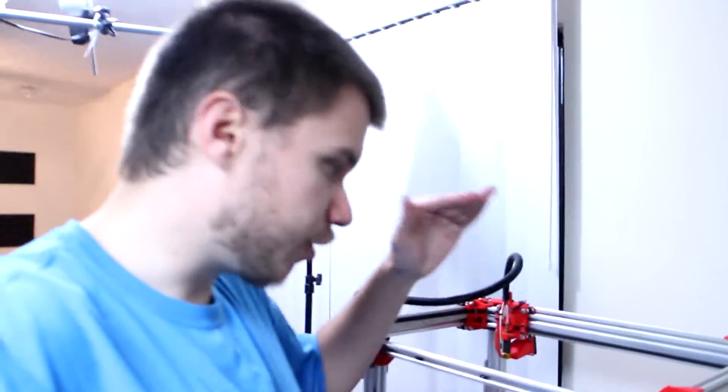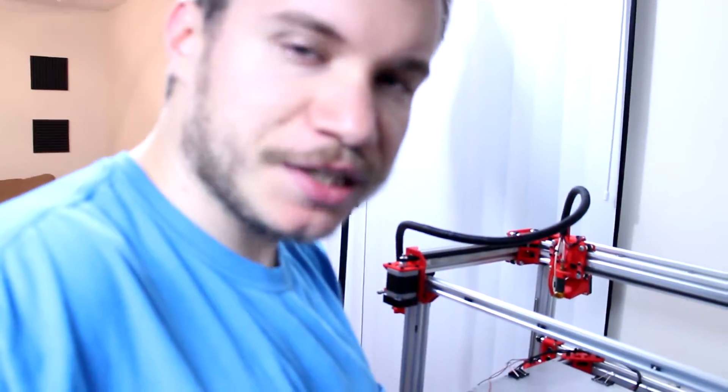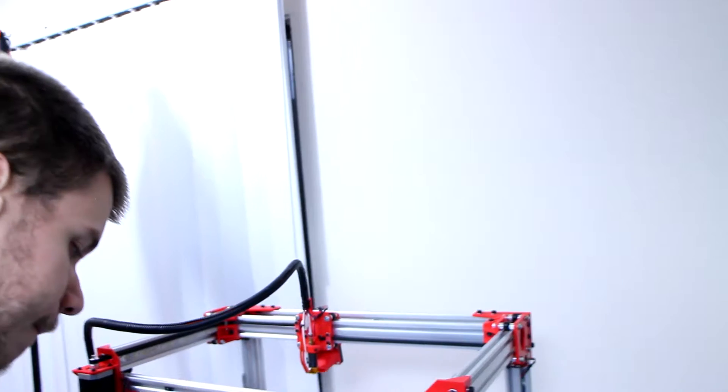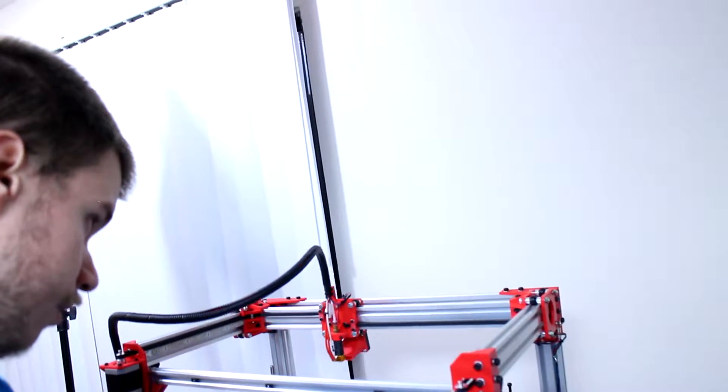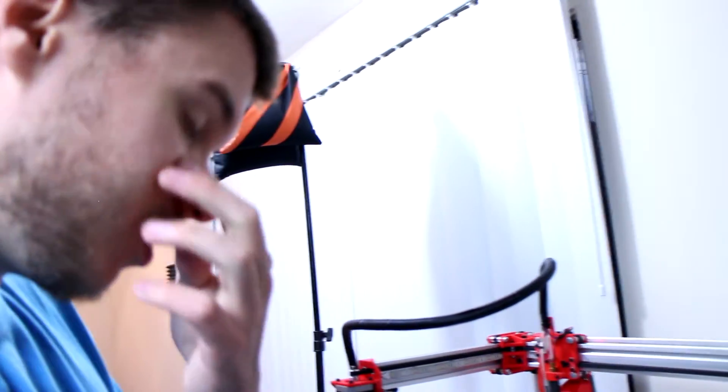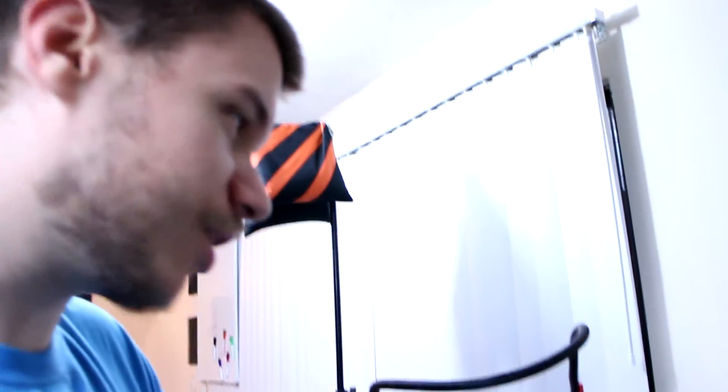The printer is powered up and I'm currently testing the axes. So far it seems to be in good working order — the axes seem to be operating the way they should. I just need to make sure they're actually reporting properly and that the end stops and everything are properly calibrated, and that it's actually moving 10 millimeters instead of some ridiculous amount. I'm going to try to sort these axes out tonight.